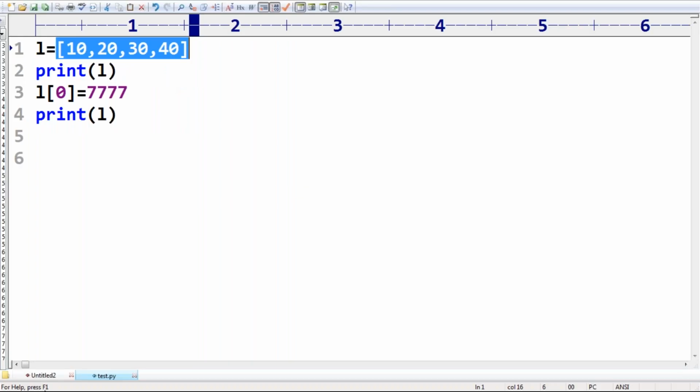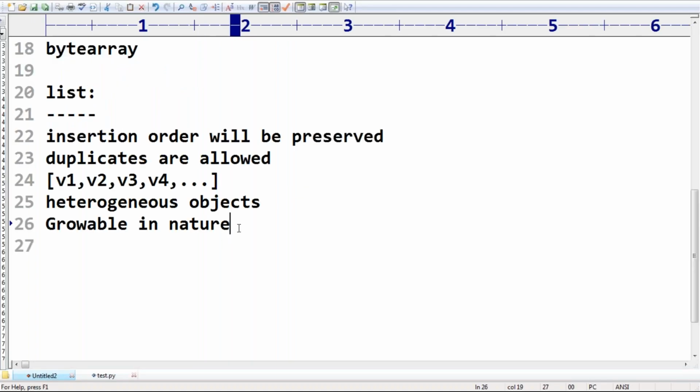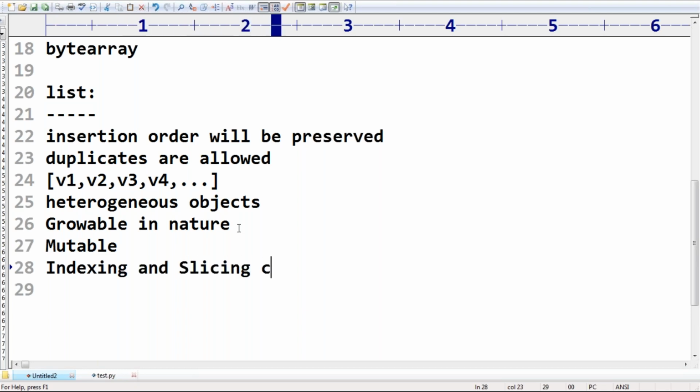Now the next point you should be aware of: it is mutable. Next, are indexing and slicing concepts applicable or not? Yes, applicable.